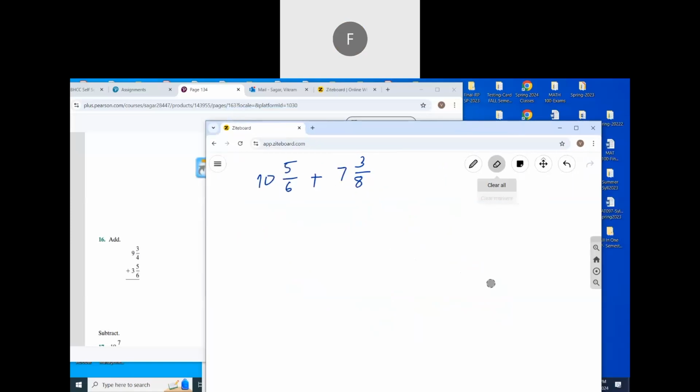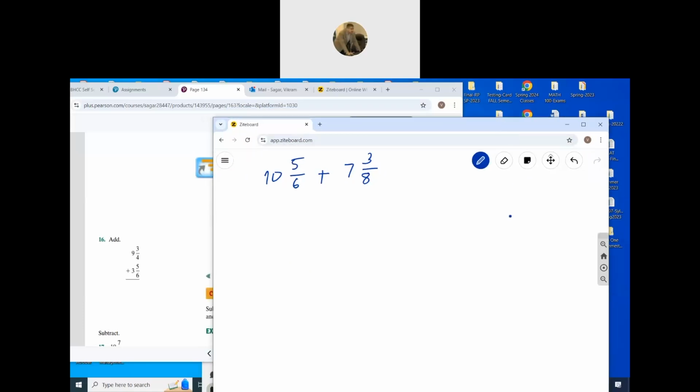So what we're gonna do, this is a mixed number, right? So we're gonna turn it into an improper fraction, right? So if you multiply by this and this, which is going to be what? 10 times 6, which is 60, right? 60 times 5, sorry, plus. This is plus, sorry. Remember, this is a times here. 60, this is plus 5, right? So this is going to be 65 over 6, right? Plus is here.